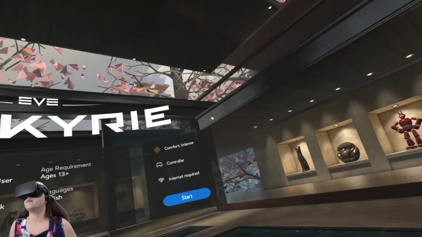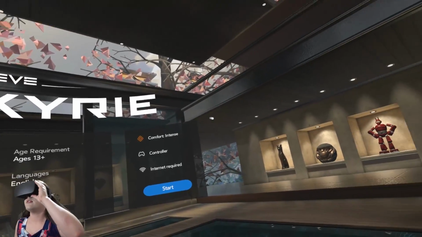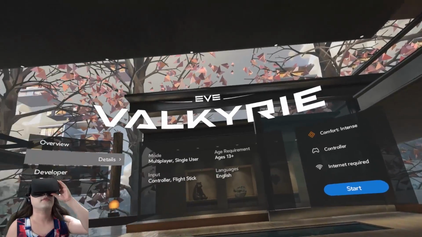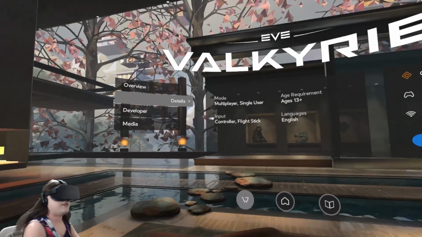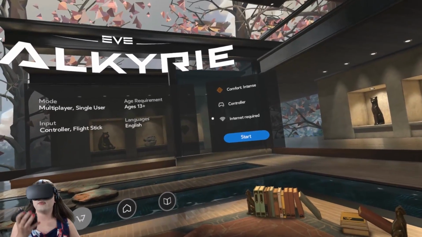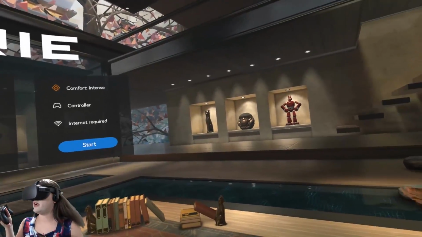Believe it or not, this is the part that took me the longest to set up of any part of it. Where is my Xbox One controller? Is it lost? Where are you? Oh, there it is. I was looking through my nose hole there. So, Xbox One controller. It's wireless, which is great for VR. You want to be able to spin around in your chair and not feel the wire tugging at you.